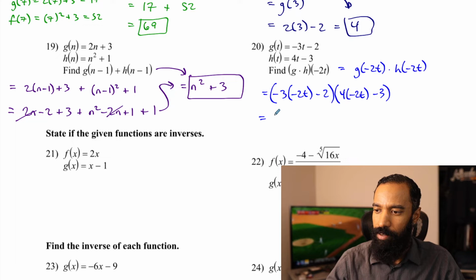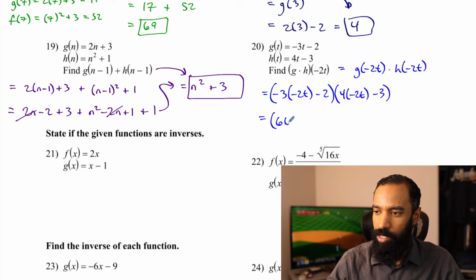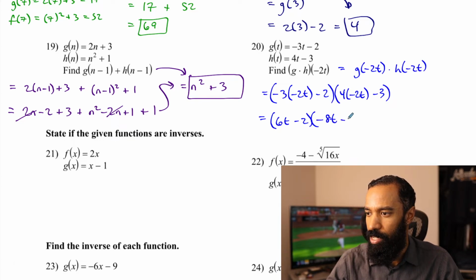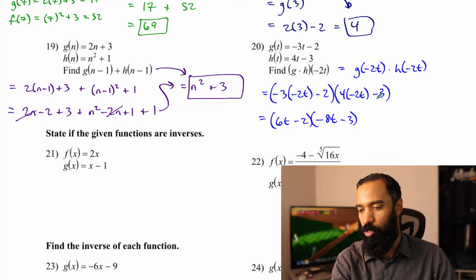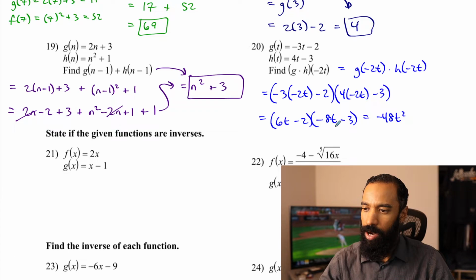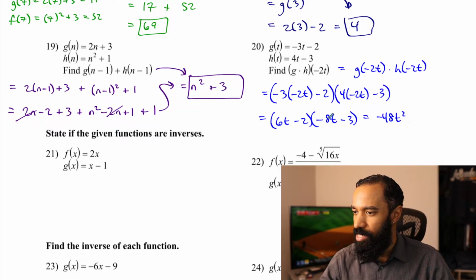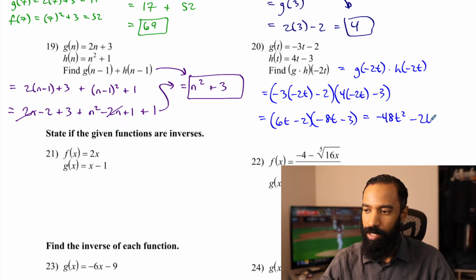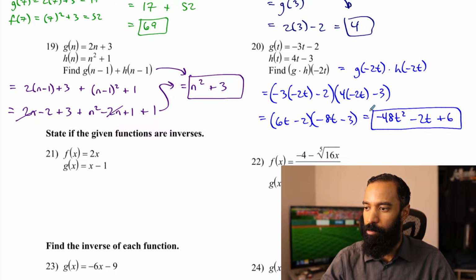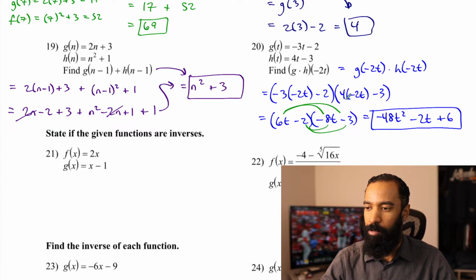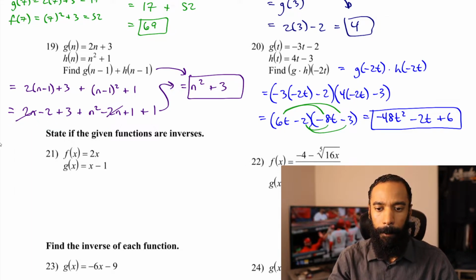Okay, negative 3 times negative 2t is 6t. So that's 6t minus 2 times, and this guy is negative 8t minus 3, like that, as you multiply those. So let's FOIL that out, and that becomes negative 48t squared minus 18t plus 16t. That's going to be negative 2t. And then negative 2 times negative 3 is plus 6. So that's the foiling business of that. Again, I did this. Boom, boom, boom, boom. The negative 18t plus 16t I did in my head there to get you that one.